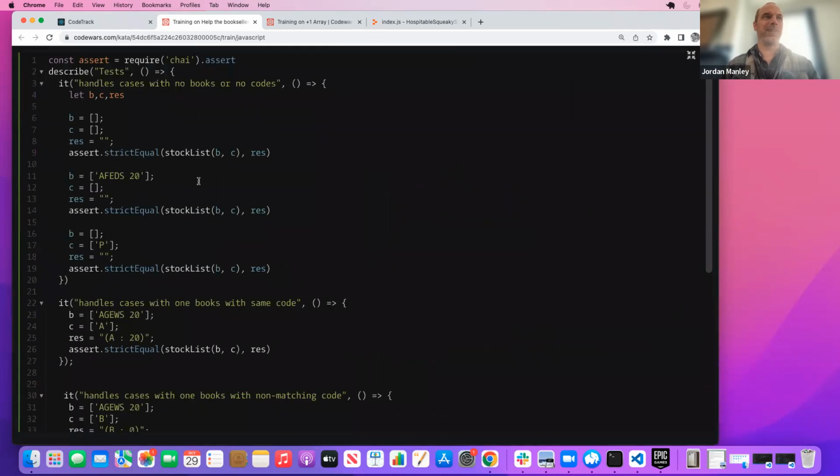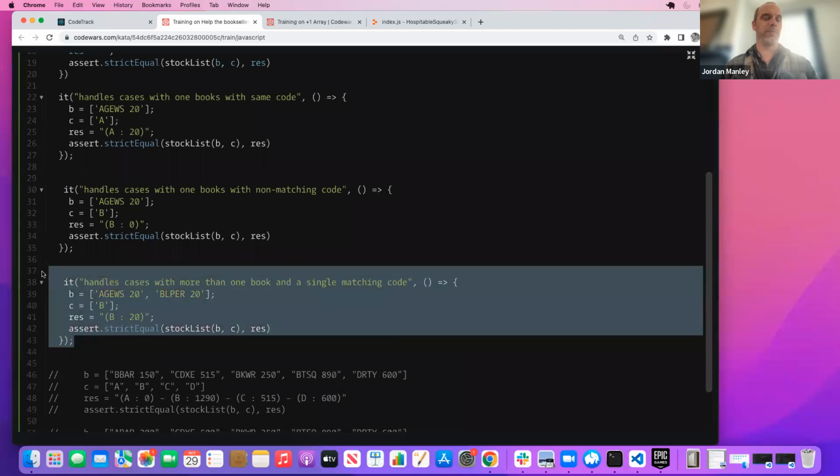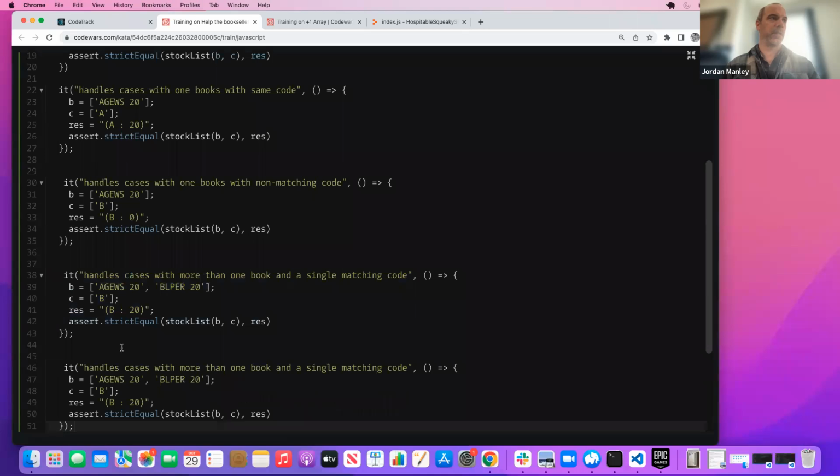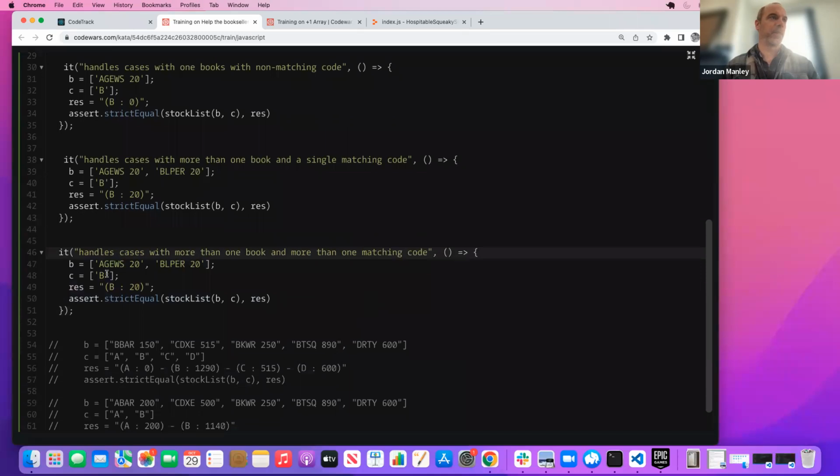Good. We're almost done. Now it handles cases with more than one book and with more than one matching code. So let's bring down a new case here. It handles cases with more than one book and more than one matching code. So we'll just try, keep this kind of simple.